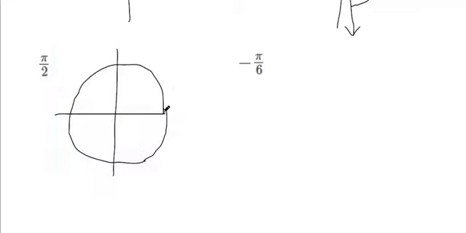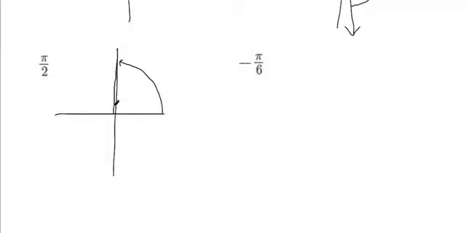So we're not talking about the whole circle, which would be 2 pi. We're talking about half of a circle, which would be pi, and a quarter of a circle, so that's 90 degrees. Okay? So this would be how you could express it, the 90-degree angle that we talked about.